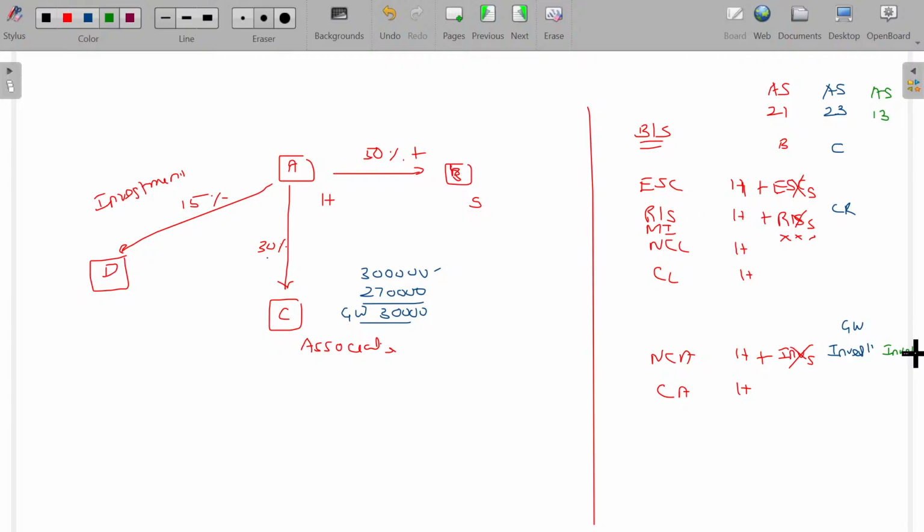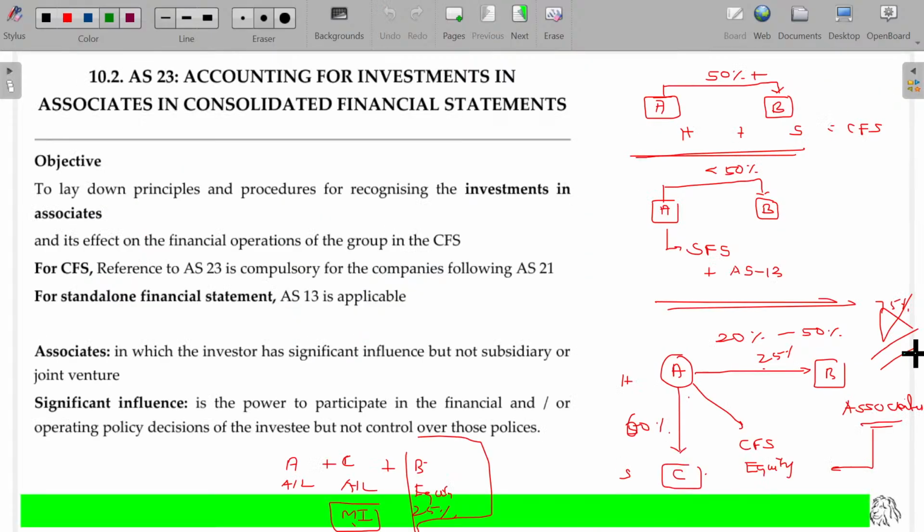Okay. We'll study AS number 30 in detail later. Is that okay? By adding all these things, that's how you can present. To the extent you are holding more than 50%, that will be just similar to the consolidated financial statement as per AS number 21, while preparing CFS. If you hold in another company in the range between 20 to 50, then it will also be included here under the equity method. Apart from that, any investment made in any of the companies where the holding is less than 20%, just investment as per AS number 30. Okay, you have to follow those rules and regulations for preparing your financial statements.